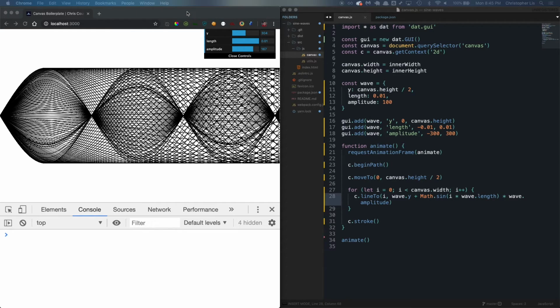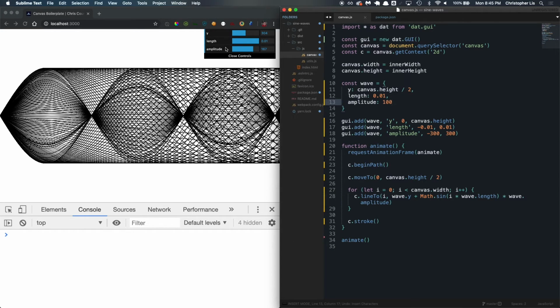So since our wave is now inside of an animation loop, let's go ahead and make this wave a little more dynamic, a little cooler, get things moving. To get this moving, we want to add some sort of frequency onto our wave. Frequency is the number of wave cycles that pass a fixed point over time. So to integrate frequency, we want to make sure we're adding a value somewhere that gets our wave moving.